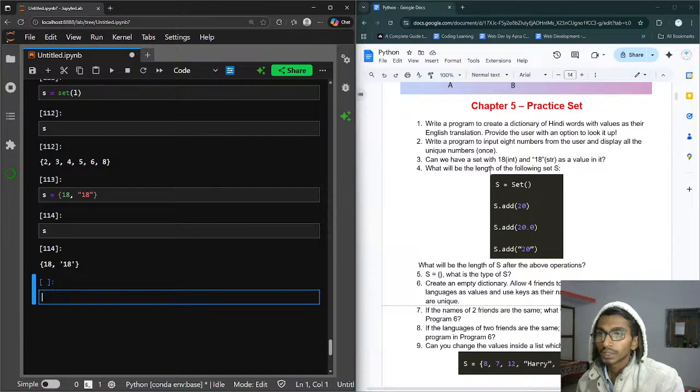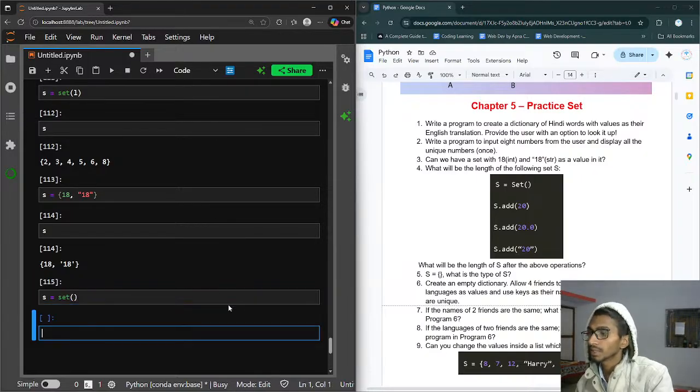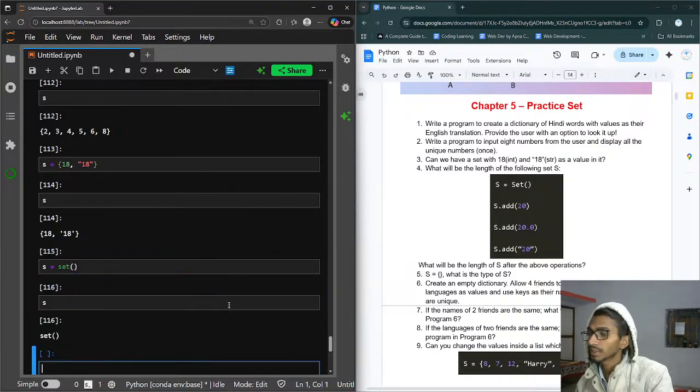What will be the length of the following set? Set with 20 and 20.0. Oh my god, it will be 2, I think. Let's see. S is equal to set is created. S is the set that we have. Then s dot add, we are adding 20. First is done.